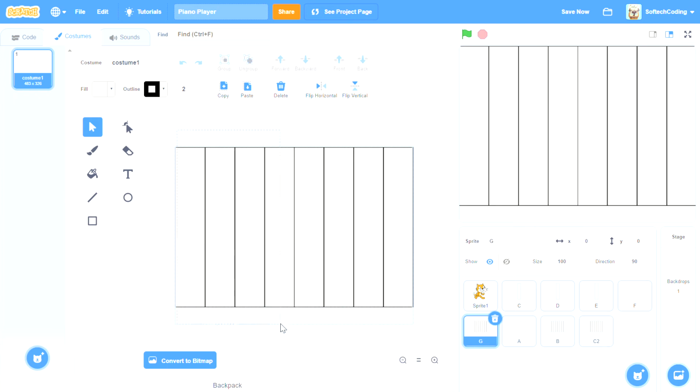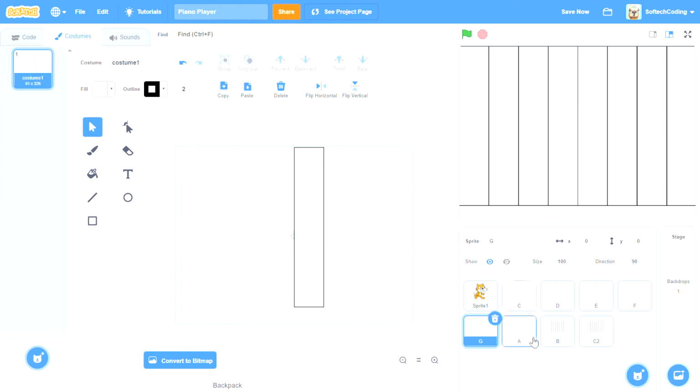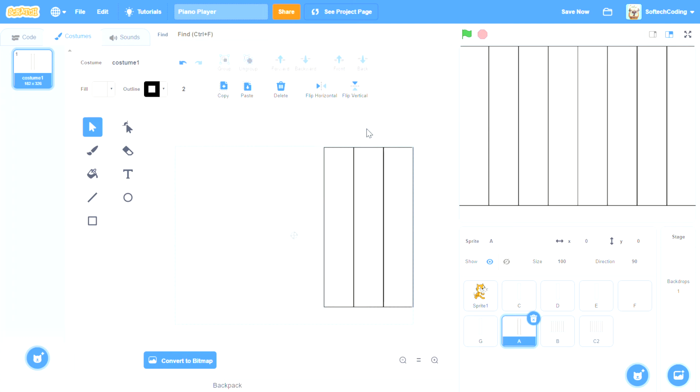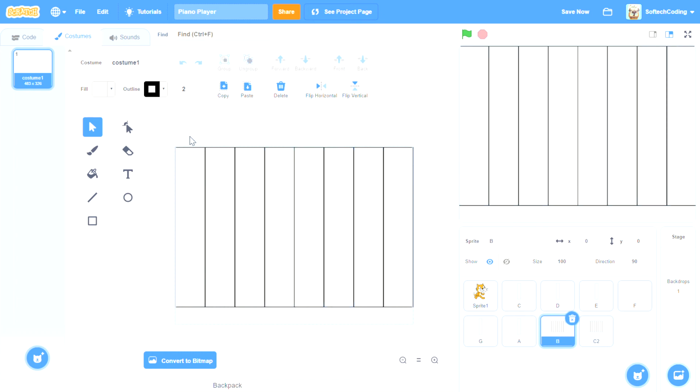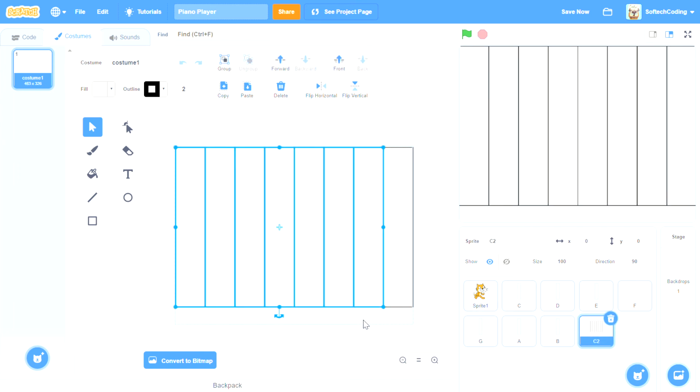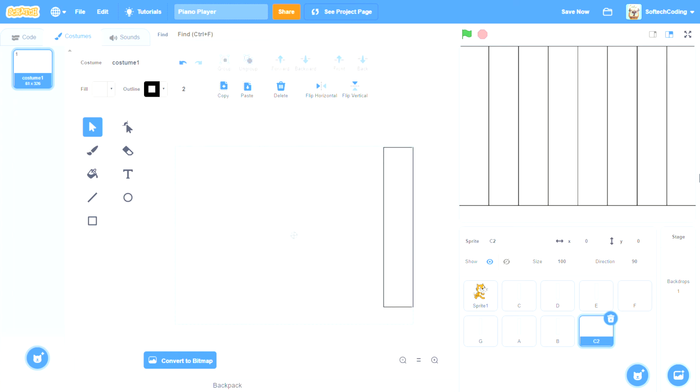So we have 4 gone, 3 from this side, and then 5 gone, 2 from this side. Let's see if we've done this right. 6 gone, 1 from this side, and finally all of them except for the last one. So now we've got seemingly perfect, except they're all different keys.